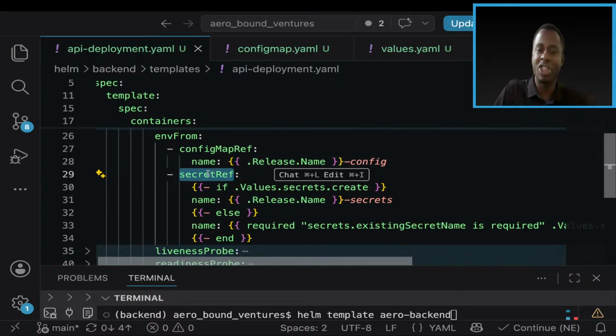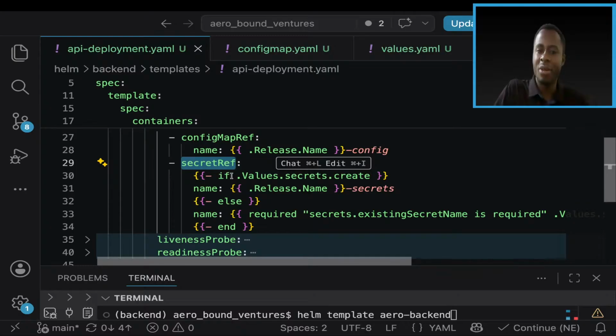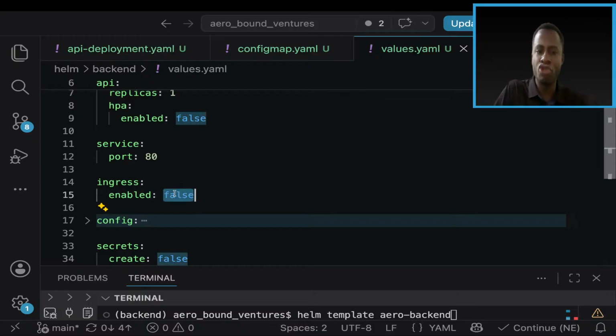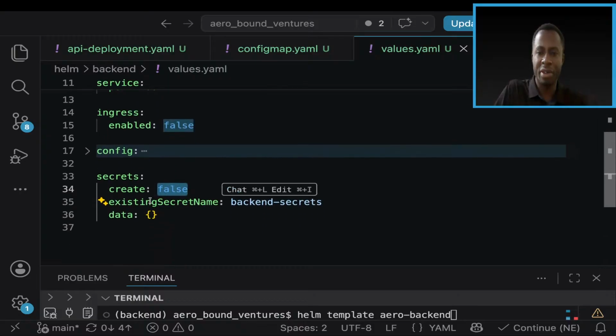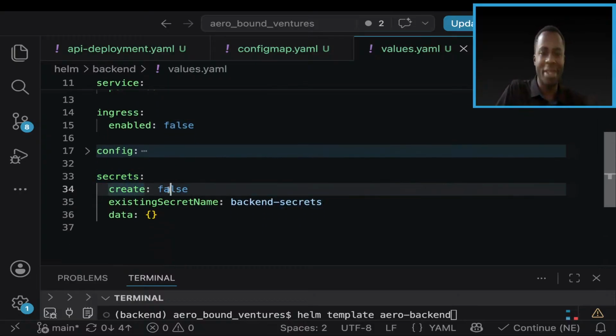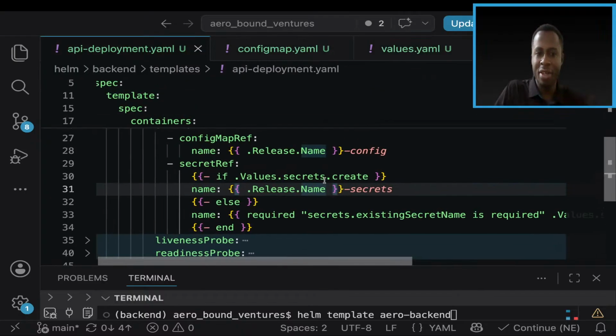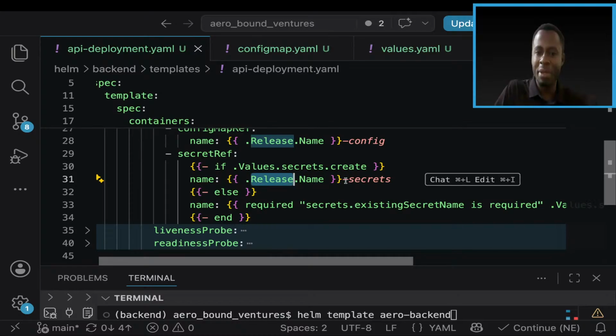Then the secret reference will be an if statement. Remember, this is an if statement, and we end it down here. If secrets.create, meaning if this value here is true. No, this one here, sorry. If secrets.create is true, then the name will be the release name, arrow backend, dash secrets.